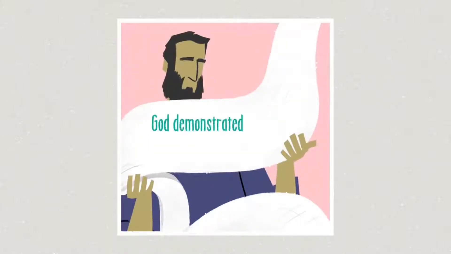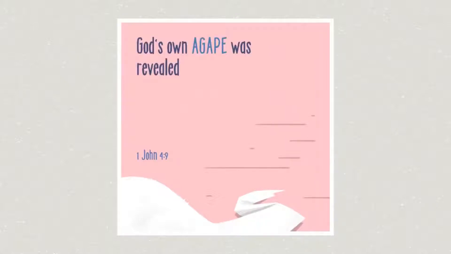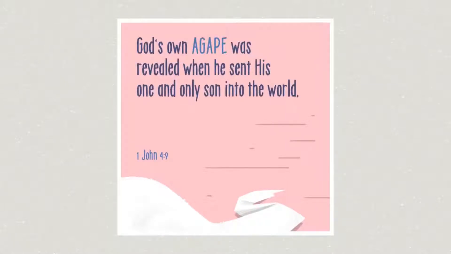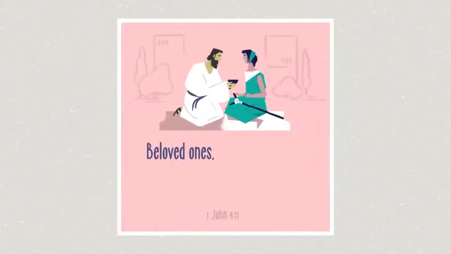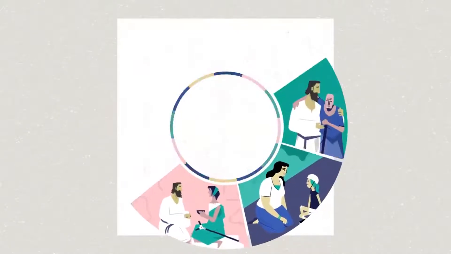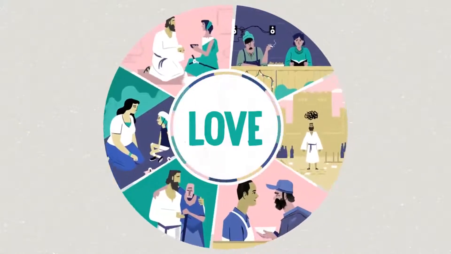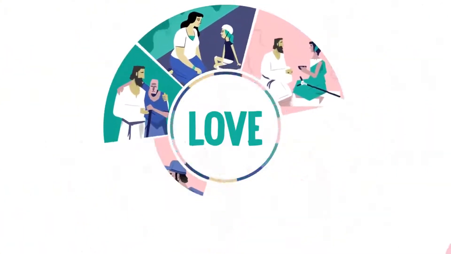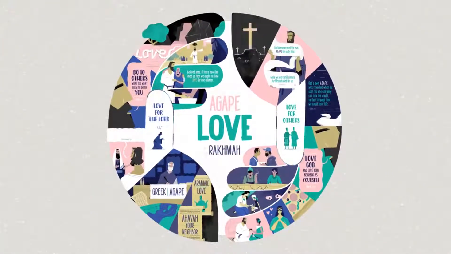After Easter morning, Jesus and then his followers claimed that it was the power of God's love for the world that was revealed in Jesus' life, death, and resurrection. As the Apostle Paul put it, 'God demonstrated his own agape for us in this: while we were still sinners, the Messiah died for us.' Or in the words of the Apostle John, 'God's own agape was revealed when he sent his one and only son into the world so that through him we could have life.' And for John, this leads naturally to the conclusion: 'Beloved ones, if that is how God has loved us, then we ought to show love for one another.' So Christian faith involves trusting that at the centre of the universe is a being overflowing with love for his world, which means the purpose of human existence is to receive this love that has come to us in Jesus and then give it back out to others, creating an ecosystem of others-focused, self-giving love. And that's the New Testament meaning of agape love.